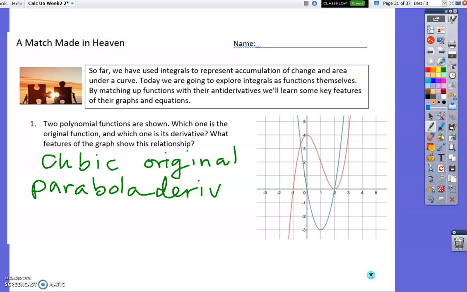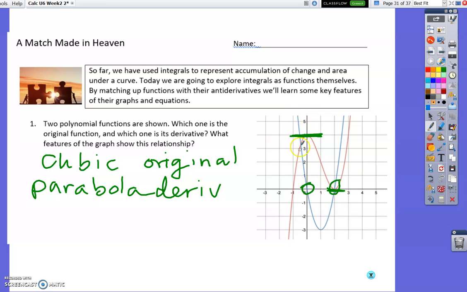These two are related for more than just because one's cubic and one's a parabola. So what we notice is right here at 4 on our cubic function, the tangent line has a slope of 0. And notice on our derivative that the value is 0. We also notice here that we have a slope of 0 on our tangent line, and then the value of the derivative is also 0 at 2. So that's important, that the zeros match. And the other thing that's important, the reason I know this blue curve is actually the derivative of the red curve, is because this is a maximum of the red. We can see that clearly.